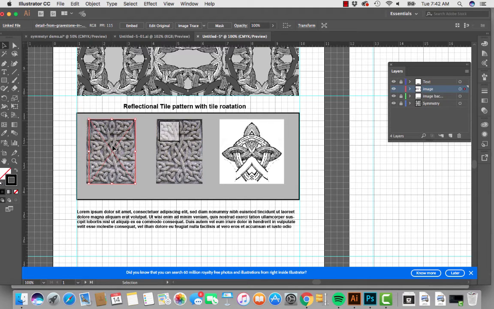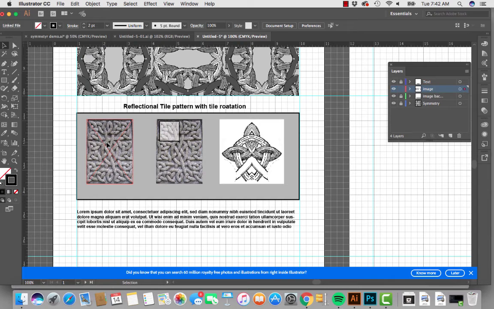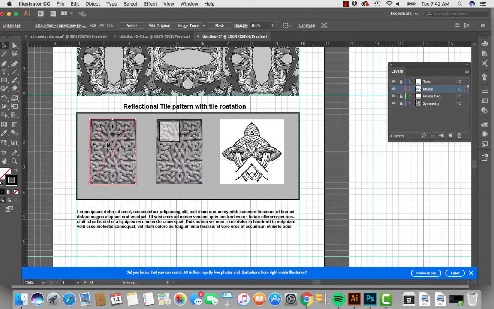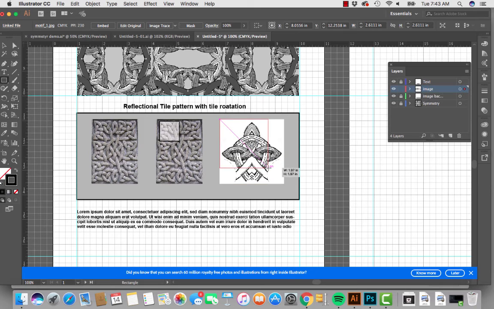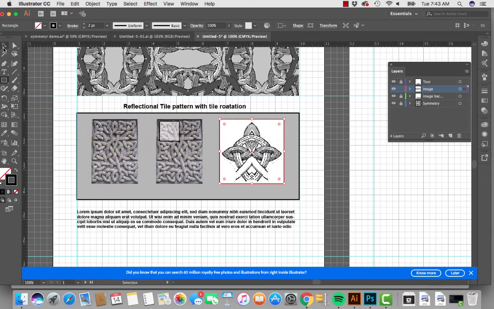Move this. So this isn't critical, just think about making it visually appealing. So that looks pretty good. If I wanted to, again, on this, I could give myself another stroke. That might make it read a little bit better. I don't know. That kind of looks nice.